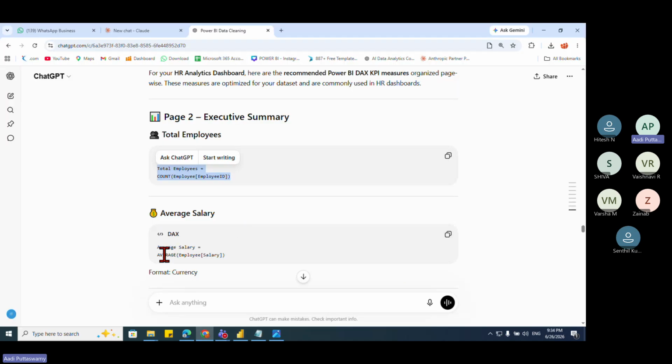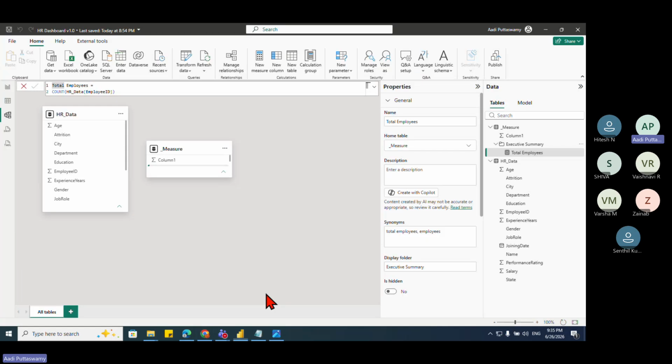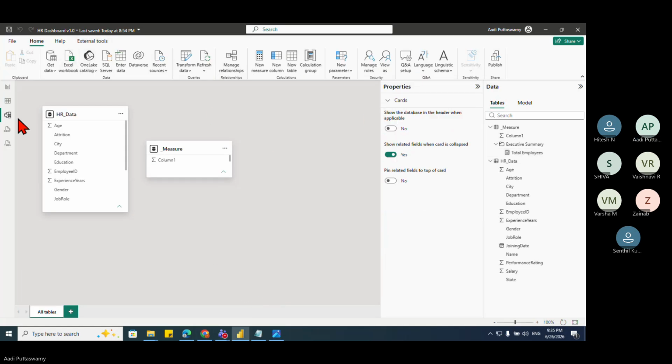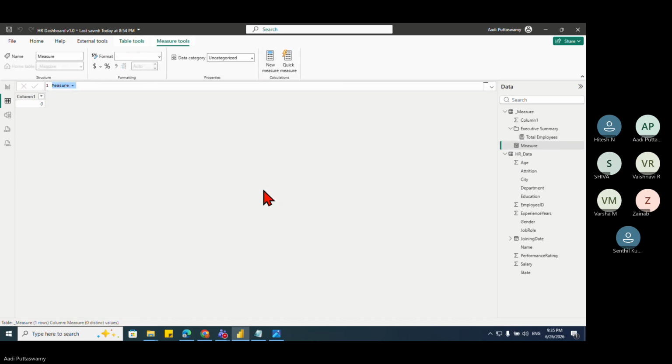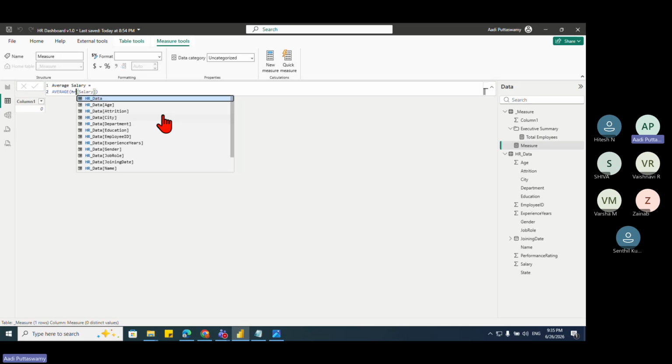We have this average salary. Let me copy this. I'll go here and say measure. Here also we have this. The table has been changed here. HR underscore data, and enter.